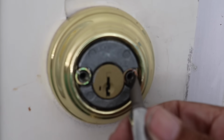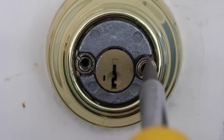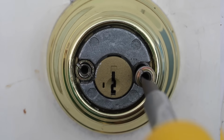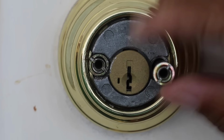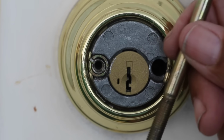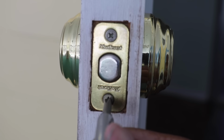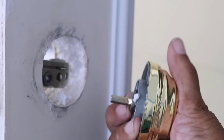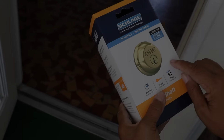What you want to do is take a flathead screwdriver, just like that, and unscrew one side of the deadbolt from the other side. Now you should be able to just take it out by hand. Now we repeat the process on the other side. So we're just going to unscrew the faceplate here. Now we just removed the deadbolt. Once you remove the faceplate, now we're ready for the new deadbolt.